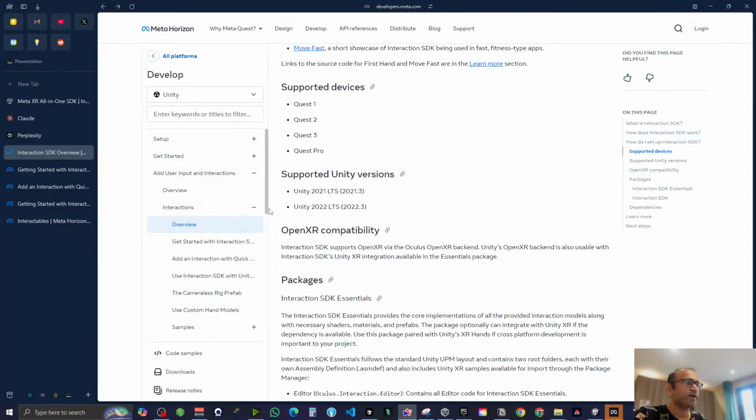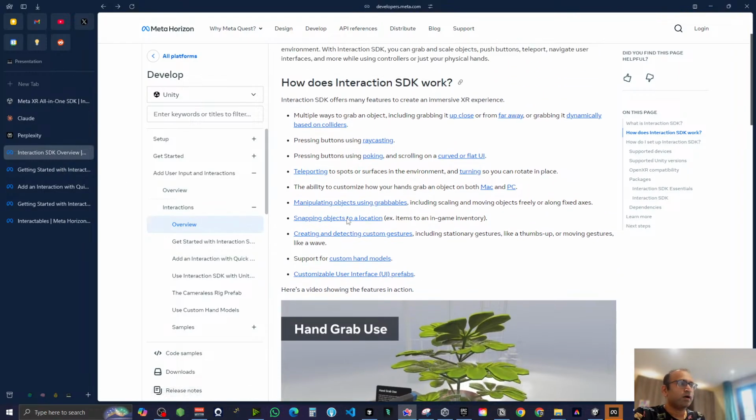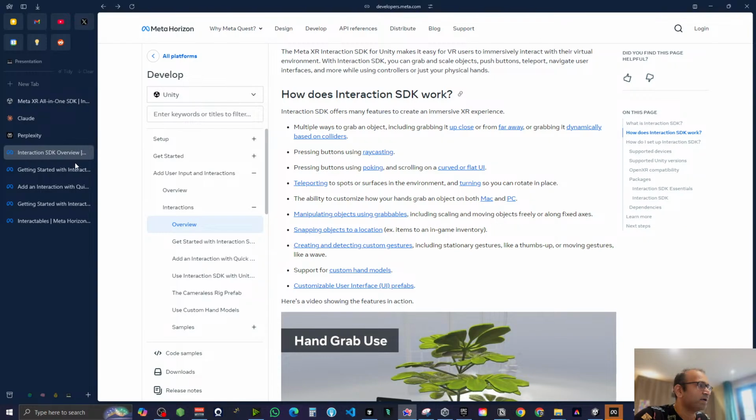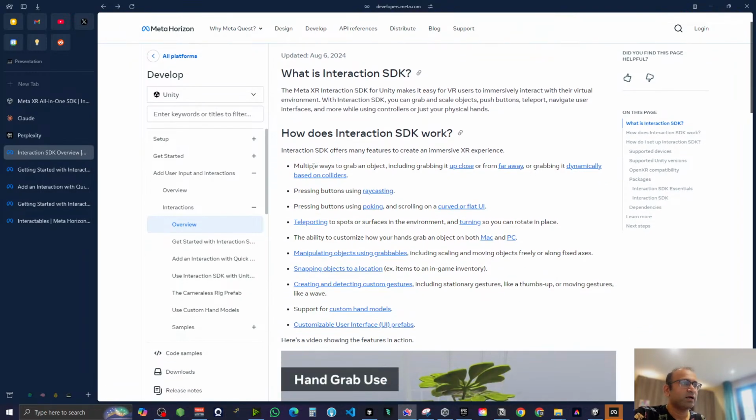So we'll go back to the documentation, and this documentation is pretty good. I've just created different tabs here to take you through various sections of the interaction SDK. To understand the different features of the interaction SDK, this first page gives you very good information. So there are multiple ways to grab an object, as we already saw in this video. Then you can do raycasting, you can do poking, you can do teleporting.